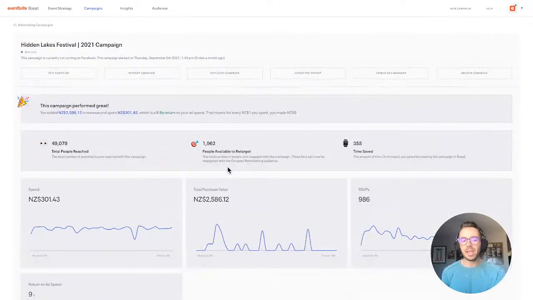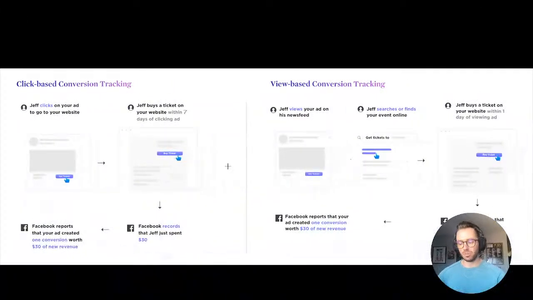So the way it used to work was that Facebook Pixel, which just as a reminder, y'all, was that tiny little piece of code that we put on your Eventbrite site. It allowed us to remarket to people that visited it, and it allowed us to track the purchases that people ended up making after they interacted with your ad.